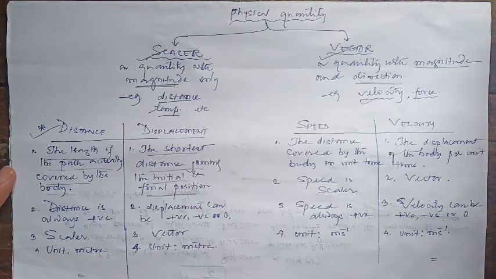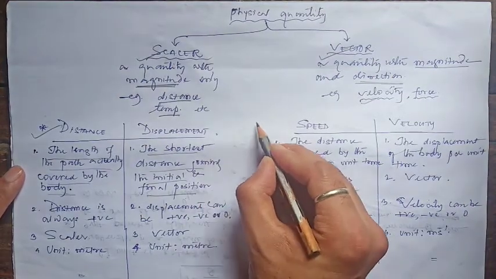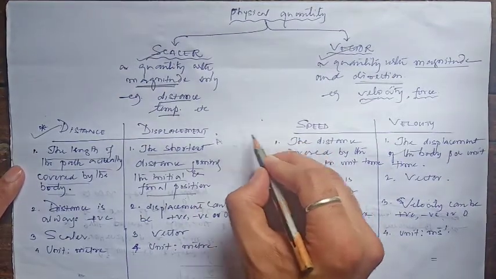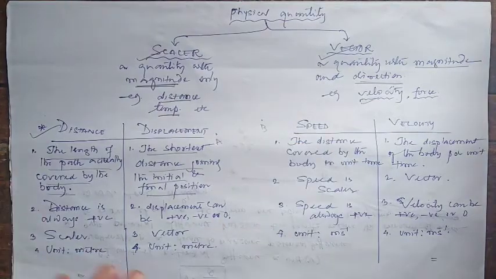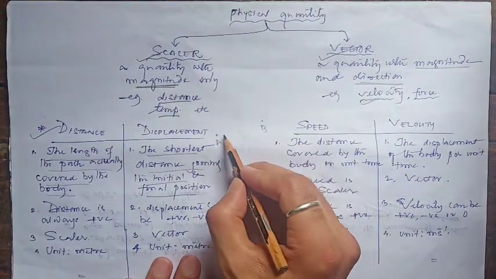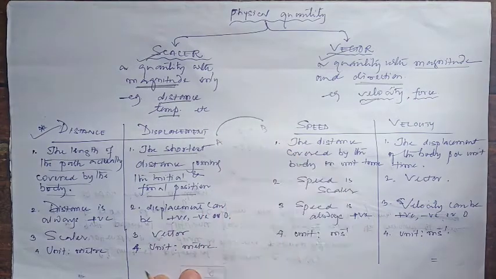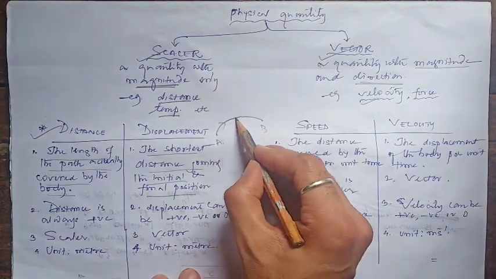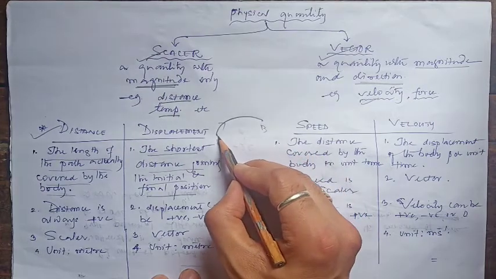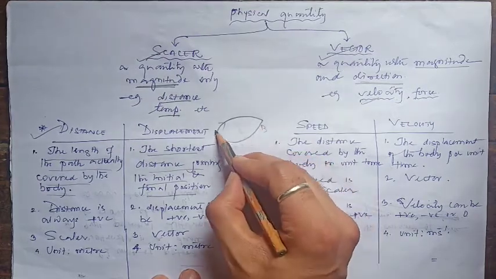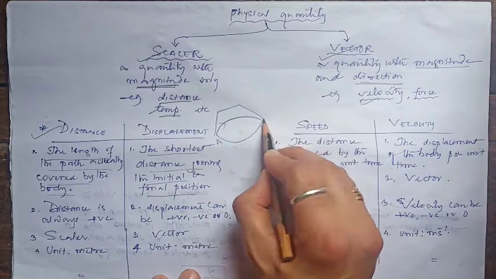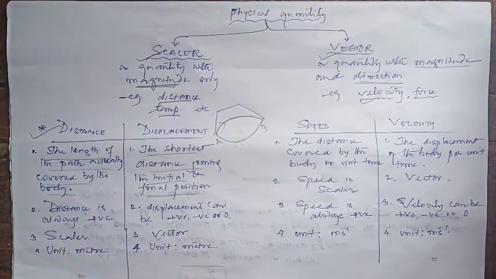Now students, let's understand, taking one example. Say suppose these are the 2 points. Let's say A and this is B. Now if I want to move from point A to B, I have infinite number of paths to go from A to B. I can take this route. I can move this way. I can move this way. I can take this route as well. I can walk along this path to reach the point B. So we have infinite number of paths to move from point A to B.